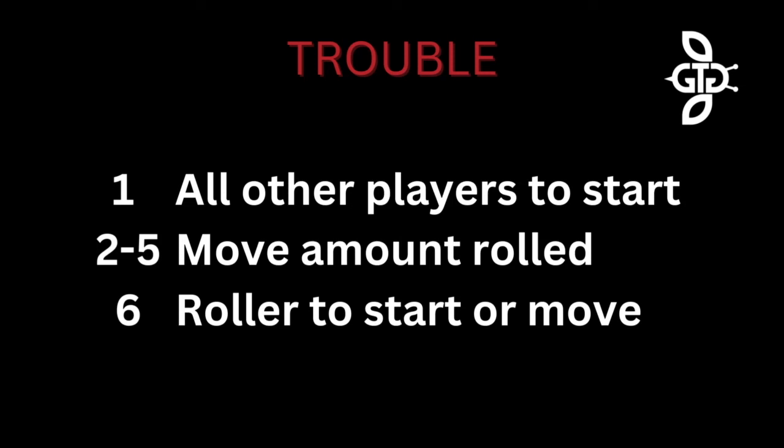If a player rolls a 2, 3, 4, or 5, the player will move any one of their pieces that amount if the piece is already in the playing track. If the player rolls a 6, the player can choose to move one of their pieces from home to their start space, or move one of their pieces on the playing track 6 spaces.